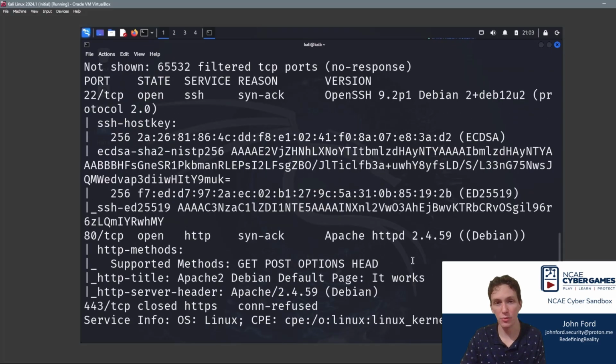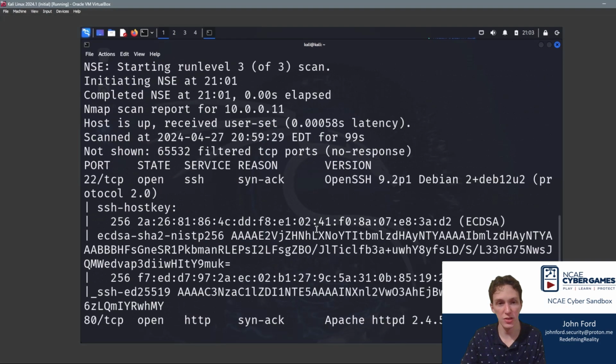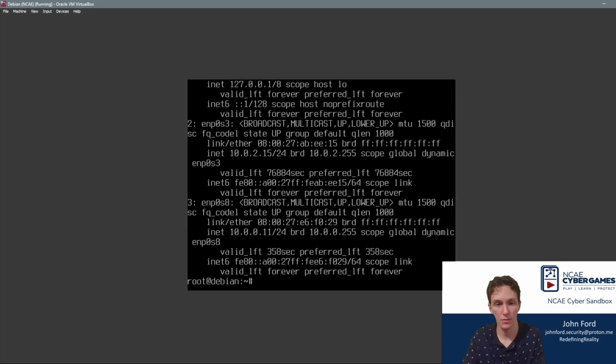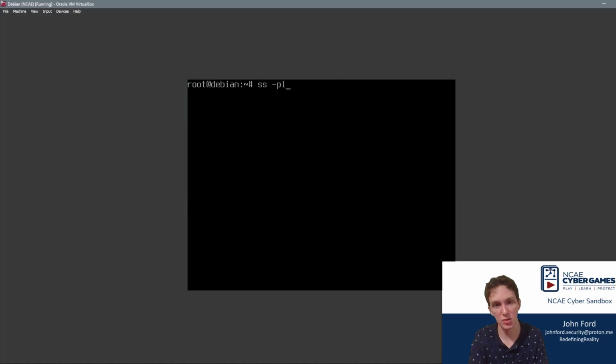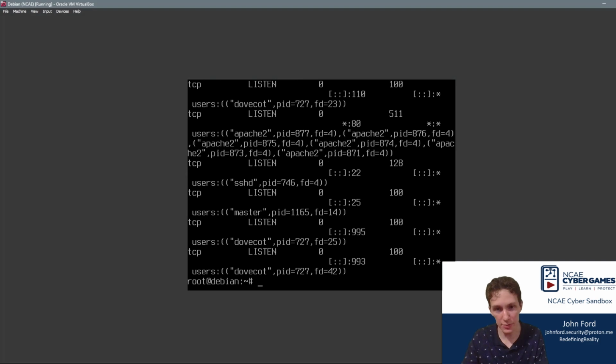You'll notice that we only had 3 accessible ports here, 22, 80, and 443. Any other port on our machine is inaccessible. Just for comparison's sake, I'm going to show you the ports that are actually open on my machine itself. So if I do ss -tulnp to see my listening ports, right? You see we have a lot of ports here aside from just 80 and 443. So for example, we have 25, we have 995, 993, all these extra ports that are listening.